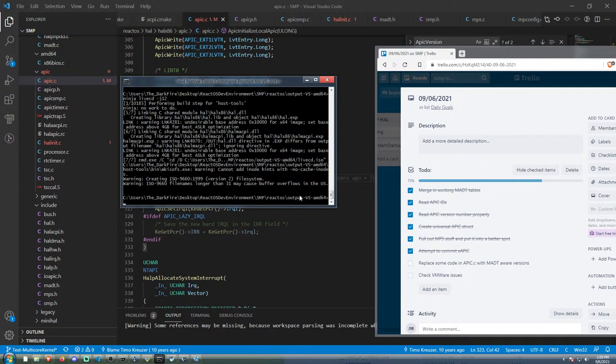I guess I'm going to wrap it up here and continue working on this. It'll be easier that way. We're making good progress. I've got a lot of things figured out now and fixed up. Next time we will start merging the SMP HAL. That actually works. So, we'll see.